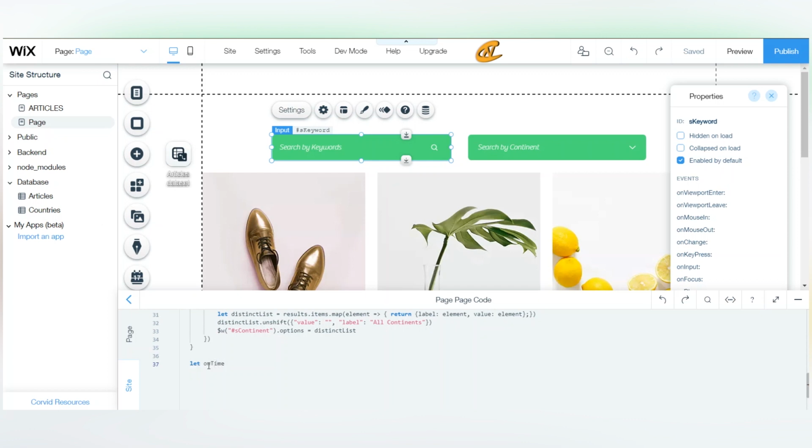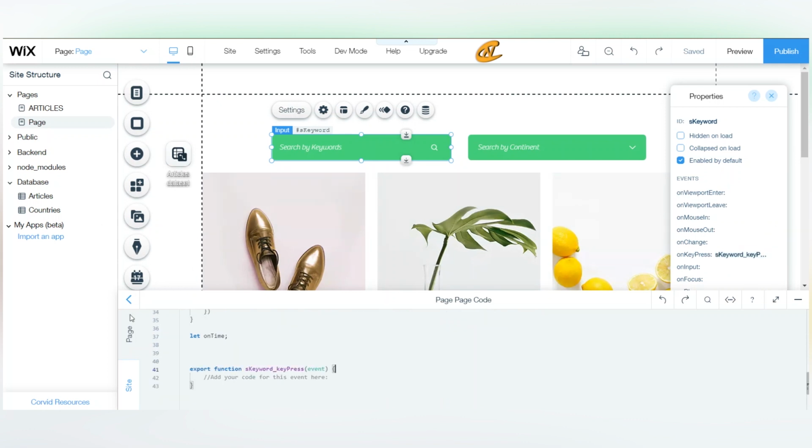It doesn't really matter what you call it, but you can use any other alias that you want to come up with. Now, for on time, I need to do the key press event. So I'm going to get that key press event.